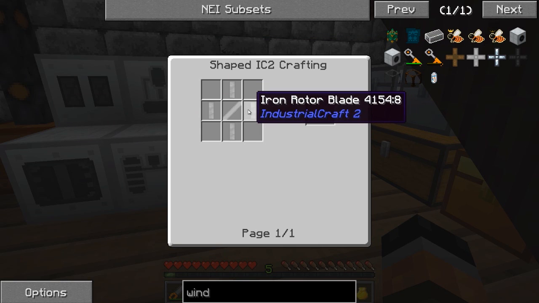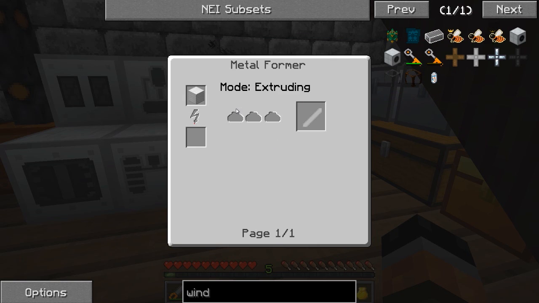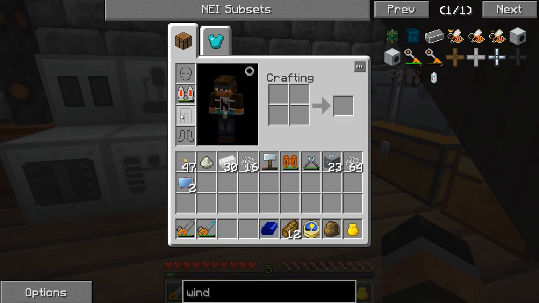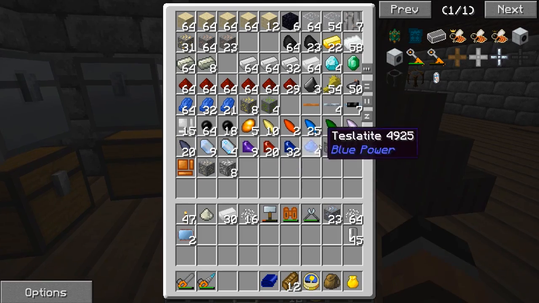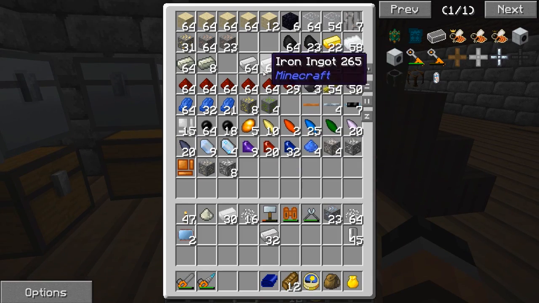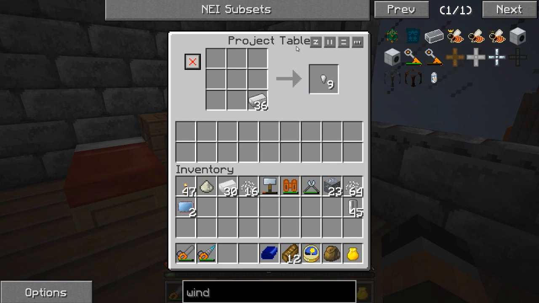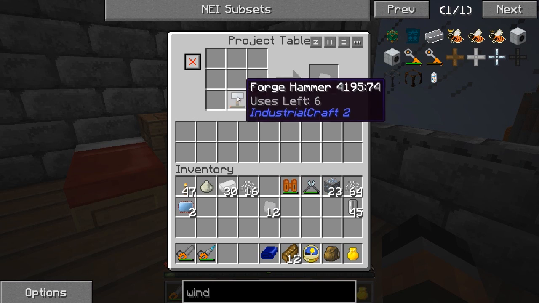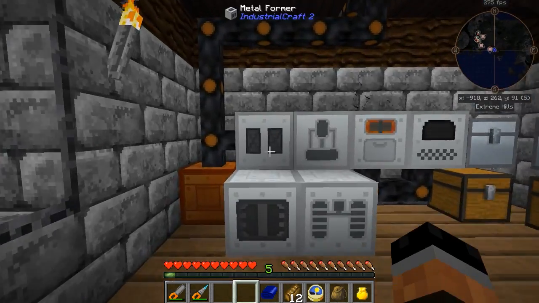So this is going to require an iron rotor blade, which is some iron plates. I could probably afford that at the moment. And then a shaft, which would include our metal former there. Yeah, let me go ahead and do this real quick. It shouldn't be too bad. So I'm going to need, what is that, 12 iron plates. And then I'm also going to need a block of iron, which I'll toss into the metal former right now.